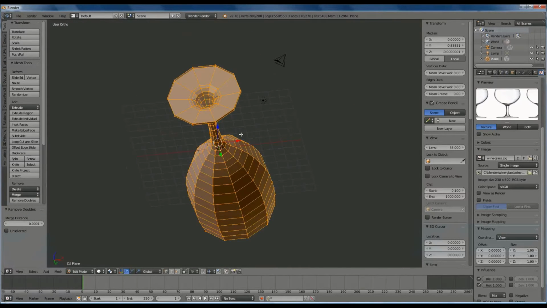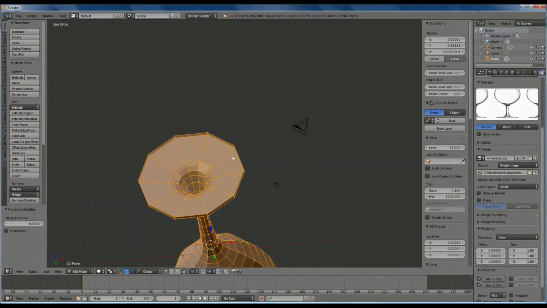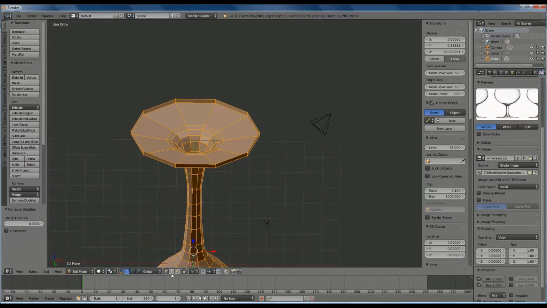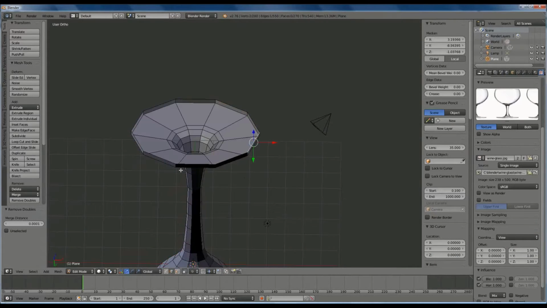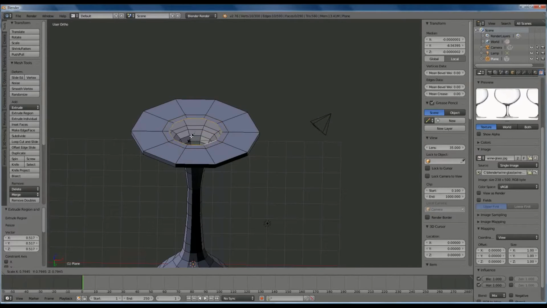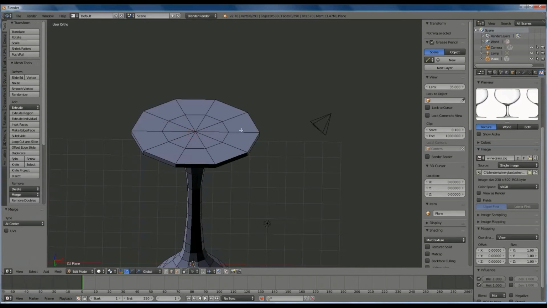we're going to finish the foot of the glass, and we're going to edge selection mode, right click on that edge, Alt right click on that edge, pressing E S to go to the center, like that, left mouse key. Again, E S to go to the center, left mouse key, Alt M at center.